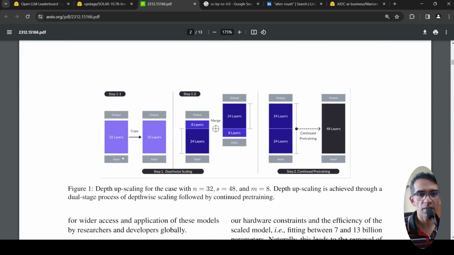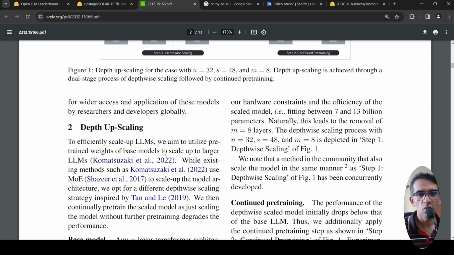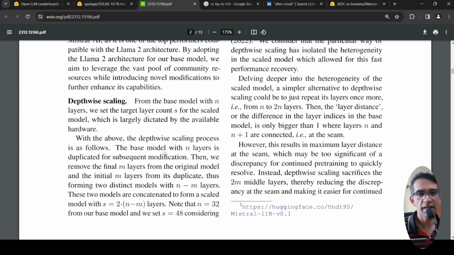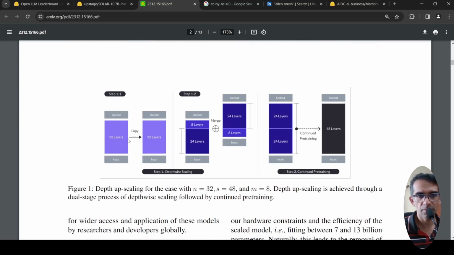So that is your base LLM. Then they make a copy of this base LLM, a Llama 2 initialized with Mixtral weights.